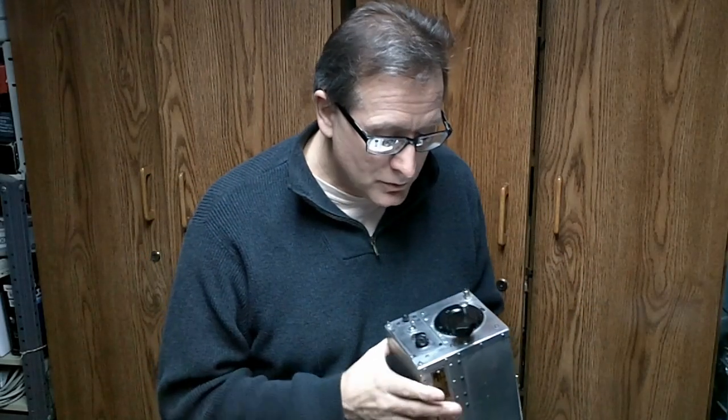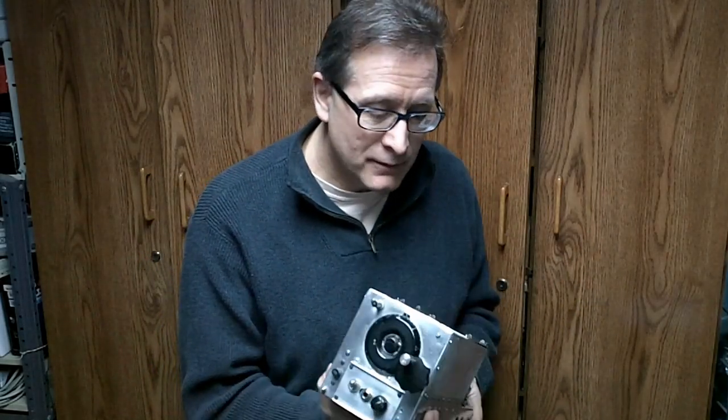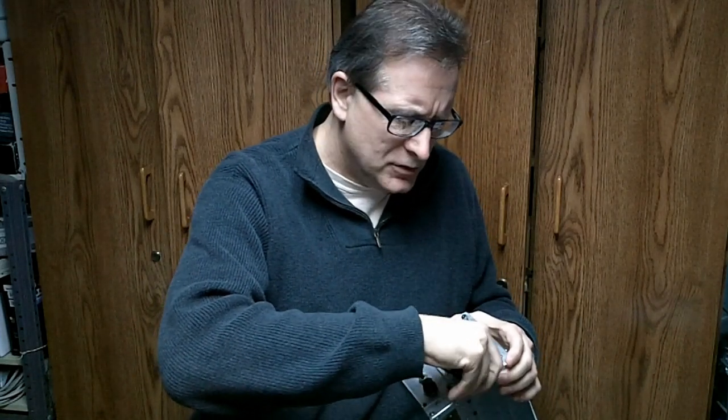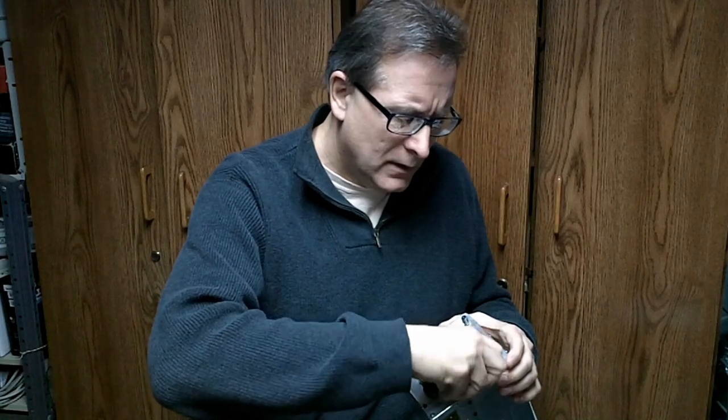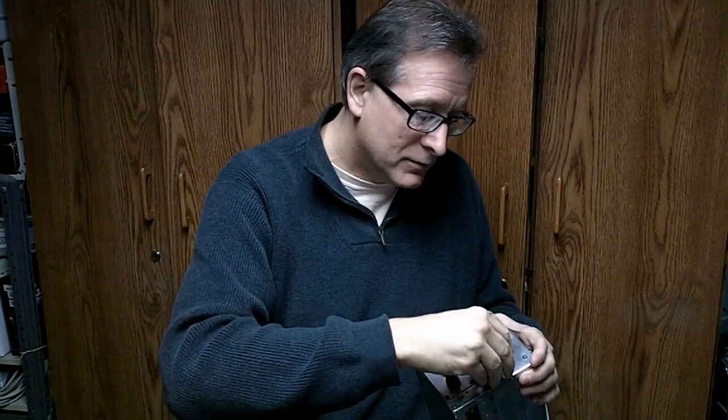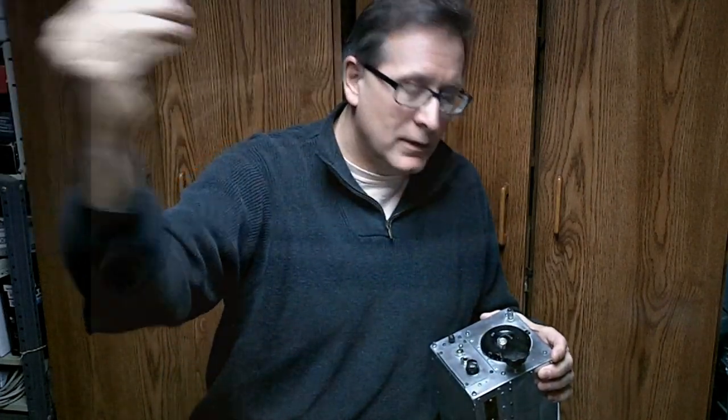So I just wanted to let you know, you could run into almost anything with these receivers as far as mods go. The other problem is, how do you tune it? You've got your tuning knob here, and I've got this nice tuning knob that was made out of a speedometer cable that was used to tune the receiver. They cut the cable and ended up with a shaft extender that would mount on the front of the receiver, just as this was, a tuning cable.